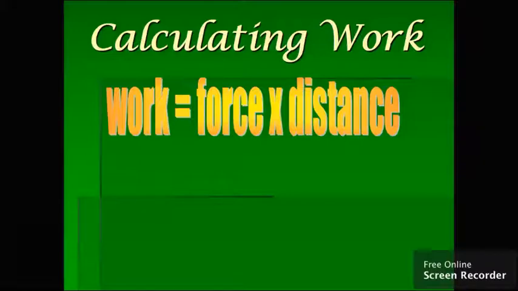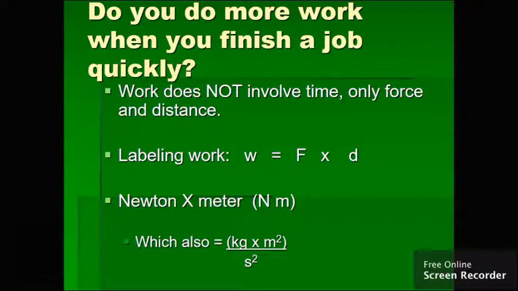So remember, this is a scientific definition. This is physics class. And work, you may understand work to mean a lot of things, but in the scientific world, work means force times distance. And so if you don't have a distance, you're not doing any work. So do you do more work when you finish a job quickly? We'll talk about an example for that in just a minute. But I want you to realize at this point that work does not involve time, only force and distance.